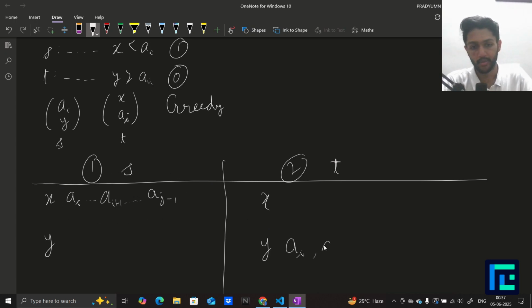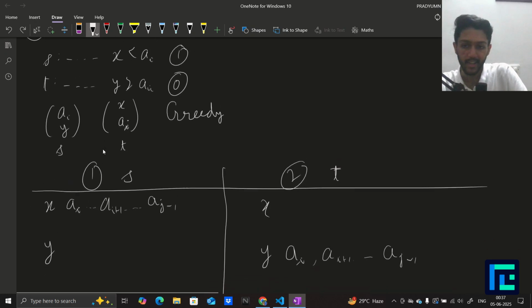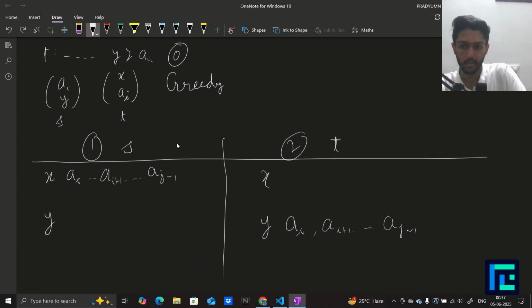So in this case also, we keep A[i+1] up to A[j-1] in the same array as A_i. First of all, since we had put A_i into X's array, in this case we already have gotten one penalty, right? One penalty already we have gotten because of this.